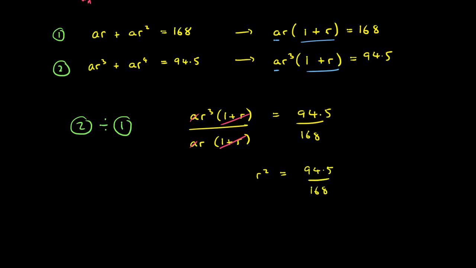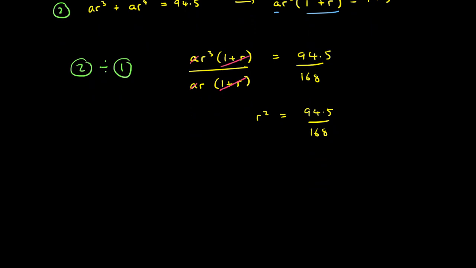Well, okay, let's assume that we don't have calculators. I always think that's a good assumption to have. So I'm going to multiply top and bottom by 2. So that would be 189, because 90 doubled is 180, 4.5 doubled is 9. And if I double 168, well, 160 doubled is 320, plus 16 is 336. Okay.